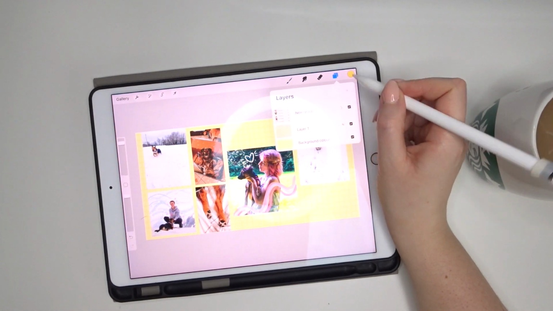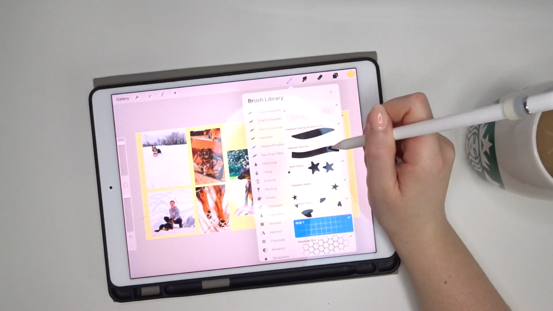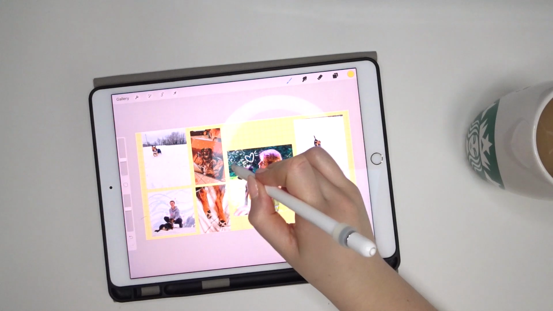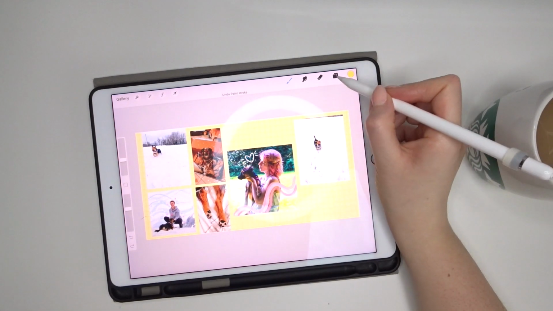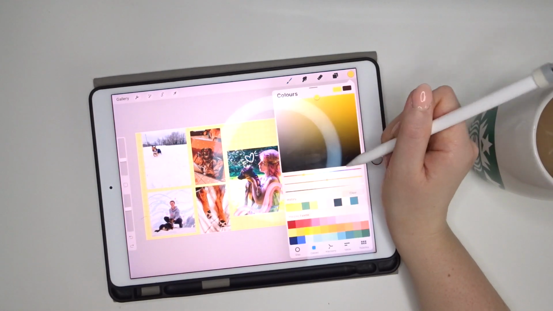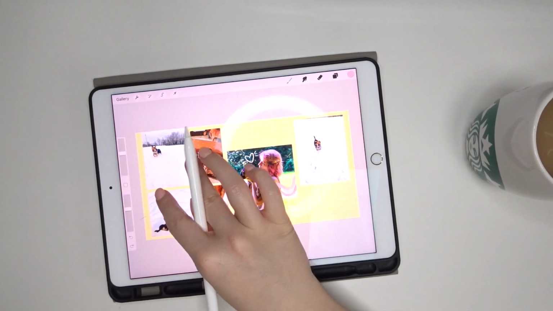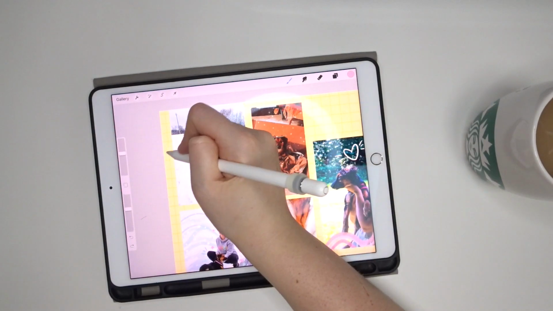I want to give this collage a kind of scrapbooky feel, so I'm going to create a new layer and I'm going to use this blocky marker brush with a reduced opacity so that it's slightly transparent to create the illusion of tape. I'm going to draw lines on different places around the photographs to make it look like there are pieces of tape sticking them to the canvas.